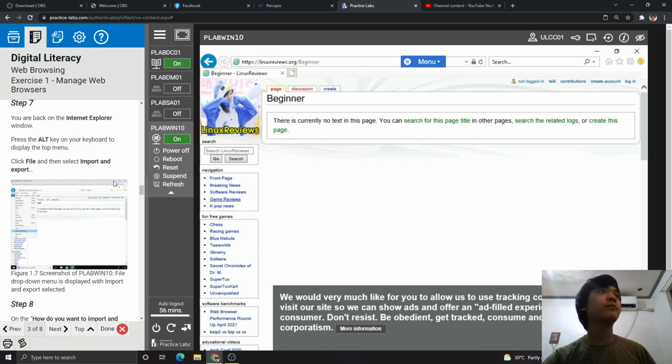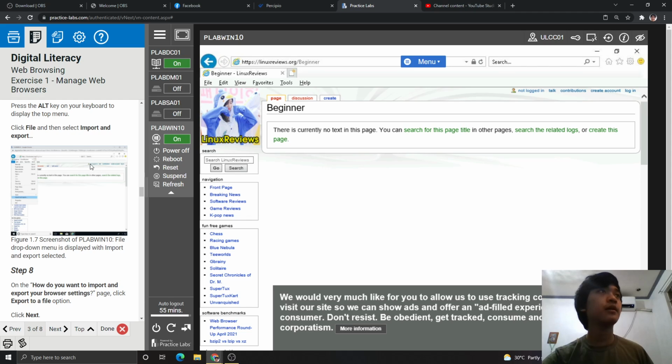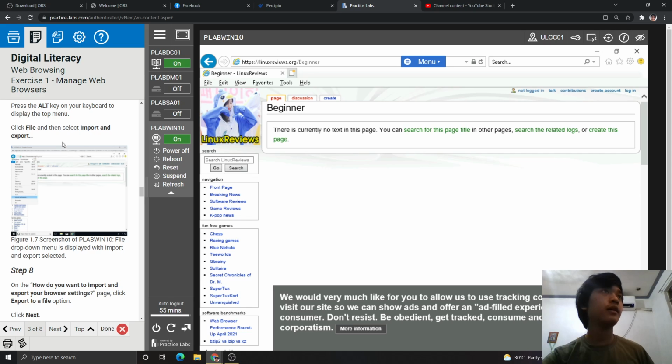Step 7, you are back on the Internet Explorer window. Press the Alt key on your keyboard to display the top menu. Once again, let's hit Alt, then click File, and then select Import and Export.